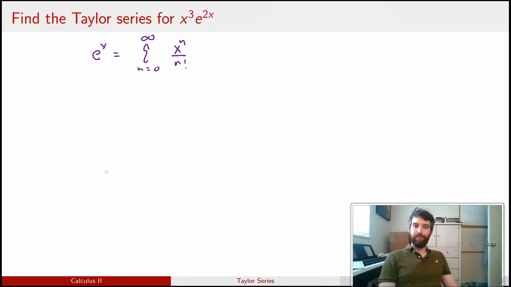But x is just a placeholder here. The x in this formula is just a placeholder. We could replace it with anything. So in particular, let's replace it with the value 2x. In that case, the series that we're going to get is the sum from 0 to infinity of (2x)^n all divided by n factorial. And if we want to do a little bit of algebra, we could say this is the sum of 2^n x^n, all divided by n factorial.